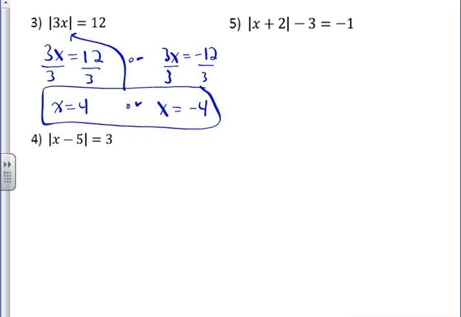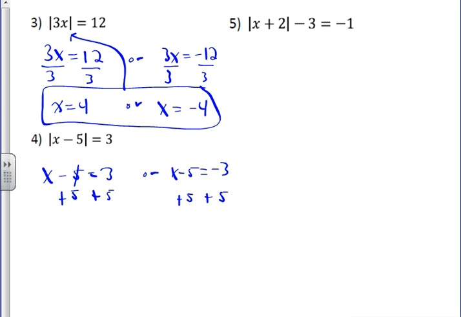You look at number 4. Well, number 4 also is already solved for the absolute value, so you write your two equations. This is like the x plus b example on the previous page. And so you're going to have x minus 5 equals 3, or x minus 5 equals negative 3. Two equations. You can solve both of these equations by just adding 5 to both sides, showing your transformation step. You're going to do the same thing in both of them. If you want to do them at the same time, you can.